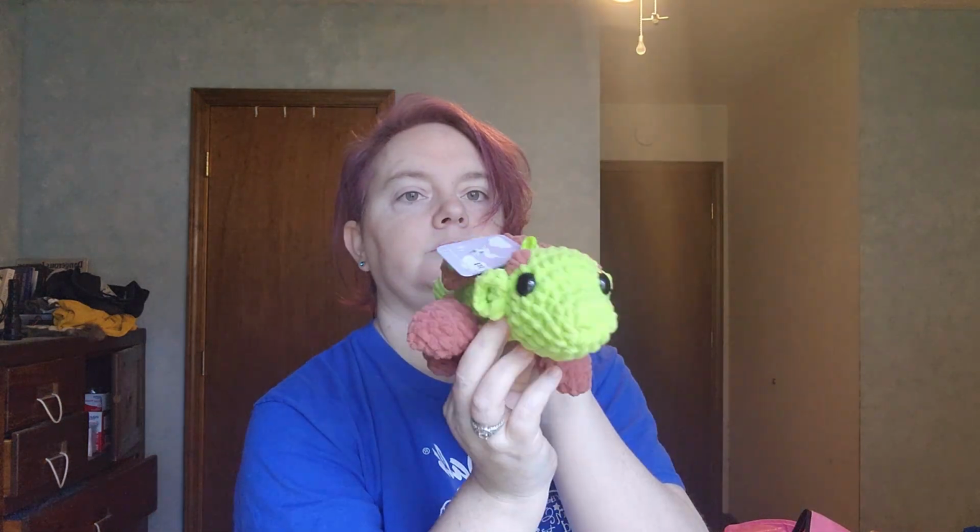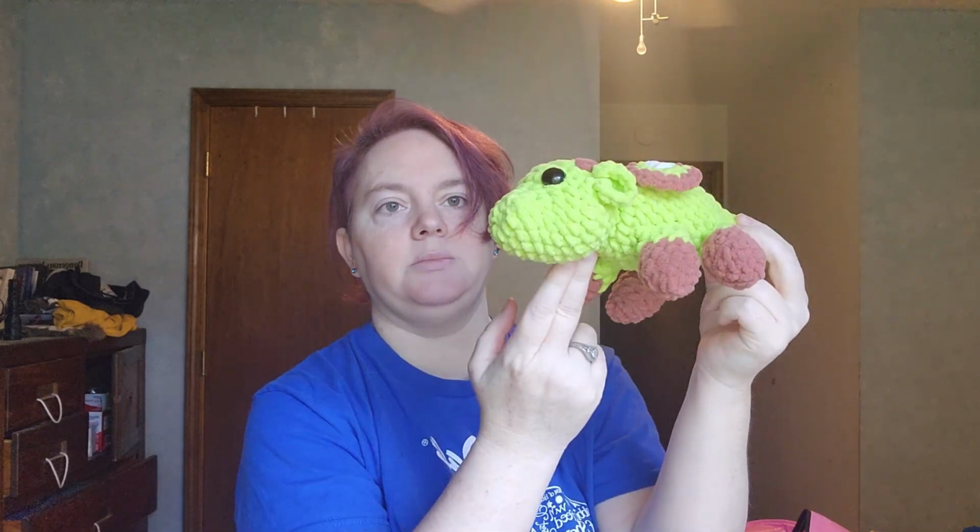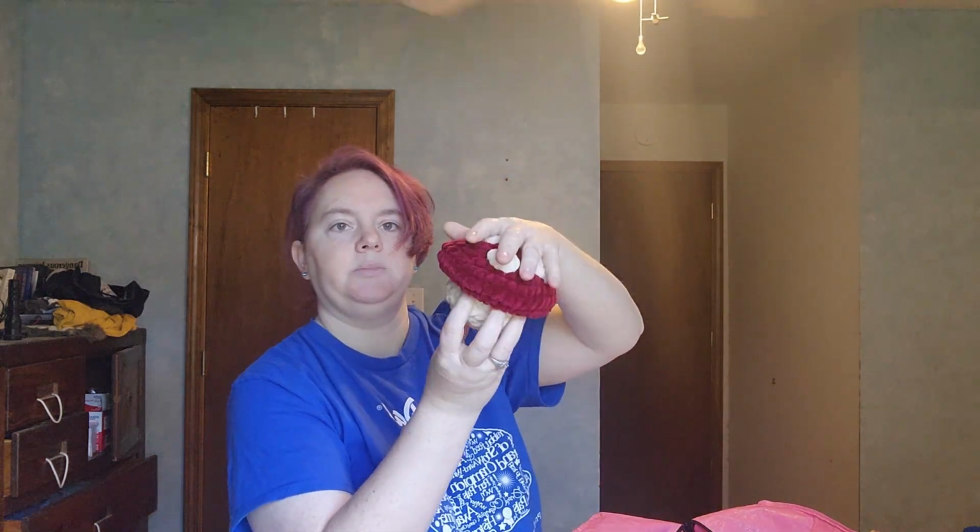Oh, another dragon. This is one of the fruit dragons by Not Your Mama's Shop on Instagram. She has 7 different fruit flavored dragons. This is Kiwi. Keisha the Kiwi, I think it's called. She's 25, so mini dragon. 25 into the fantasy bag, the nerdcore bag. Mini dragon, 25. I have another one of them somewhere, but I guess it didn't make it to this bag. I don't know where it went.